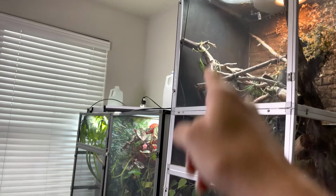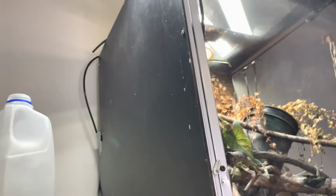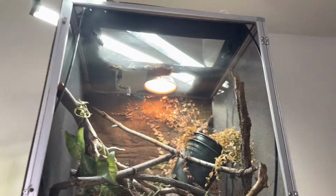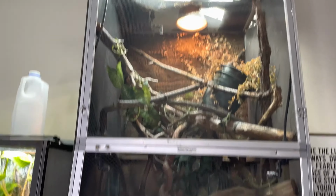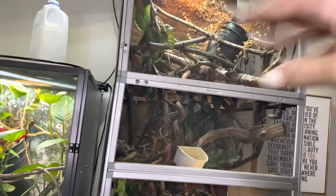You'll see that he's got this black paneling. It's attached, if you look closely, right on the outside. That way he can't see into the other chameleon enclosures because they have screen tops, and he'd be able to look down if he was up there. Please excuse the dead plant that's up there. I'm in the process of moving, so I take all the plants out when I move, so I'll just wait till I move to replace that one.